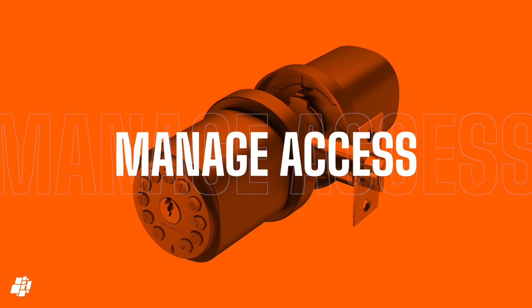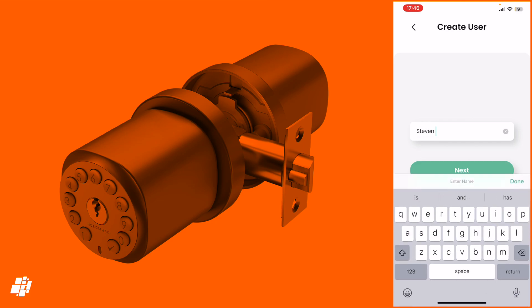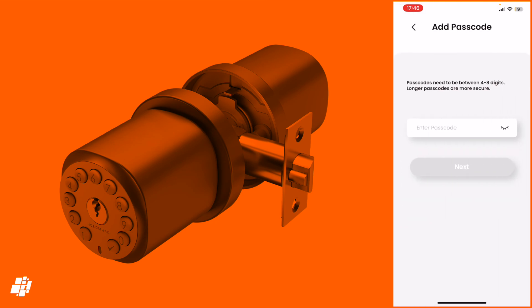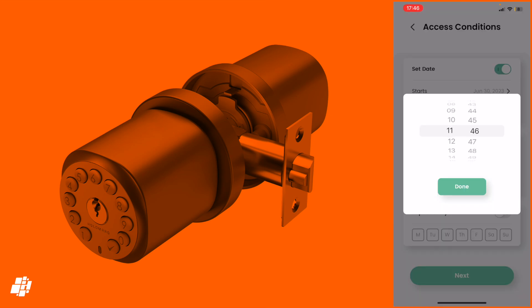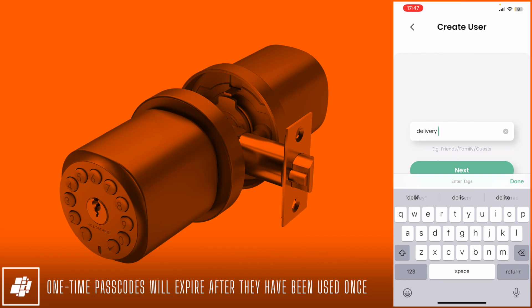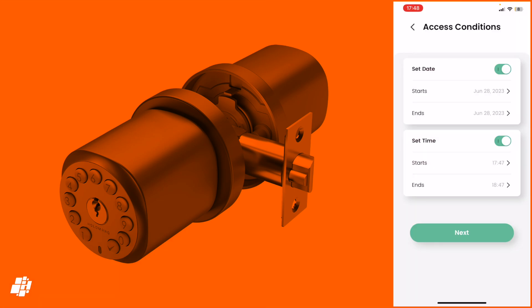The Sleeppoint app has much better user access options than Apple Home. Creating a new user lets you tag them as family, friends, a cleaner, or even a delivery person. Each user has one of three options: unlimited, limited, or one-time. Choosing limited lets you enter a passcode and set start and end dates as well as time limits — for example, between 11am and 1pm — and you can set specific days for the code to work on with repeat options. The one-time option lets you set a single-use passcode for something like a furniture delivery, with a flexible date range covering days and hours.